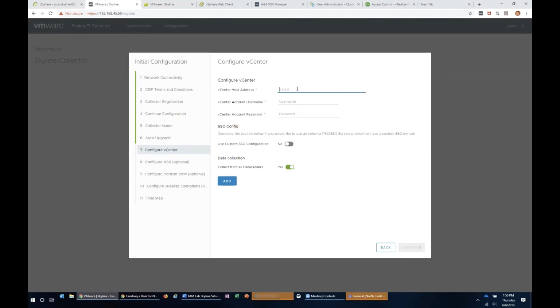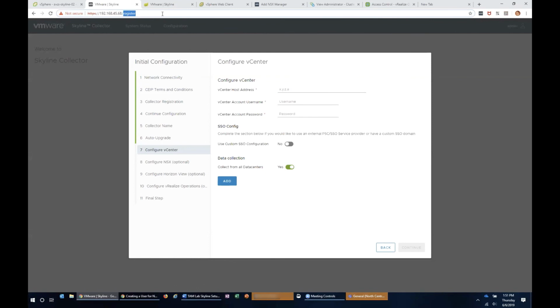So the one thing about, I think, Steve, you called this out, if you had VMC on AWS and you wanted to collect from vROps only, I don't think that would work unless you had a vCenter somewhere that you were connected to, because it looks like the workflow will stop here and not let us continue unless we specify a vCenter. You can skip it. If you just take out the register on the top and go back into that page, it will actually be a registered collector with no endpoints, and you can. Oh, clever. Okay, cool. So let's do that.